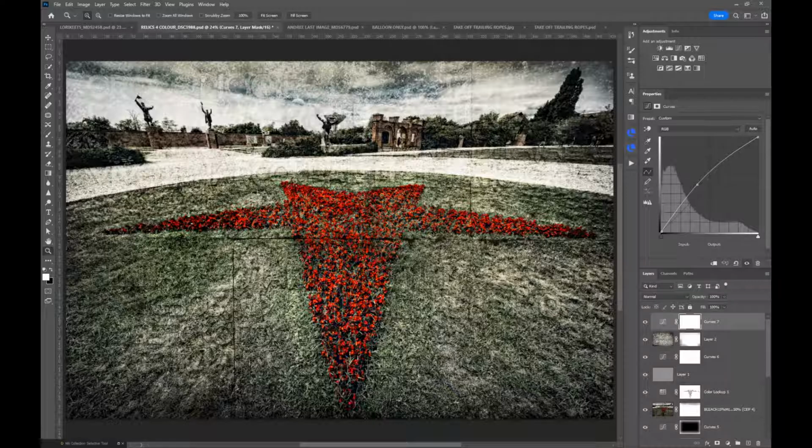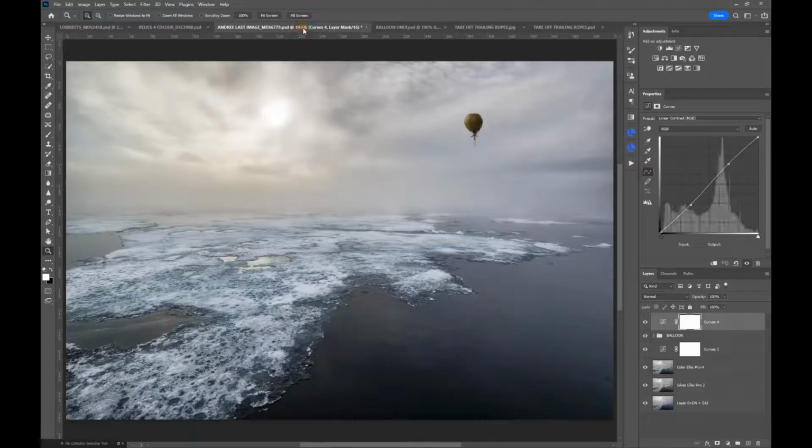So having completed this image where I wanted a particular grungy textural look, let's have a look at another image now. And I looked at this a little bit earlier, and this is an image that I put together using a contemporary photograph from 1897 with my photograph of the high Arctic to tell part of the story of this expedition. So let's have a look back at where I started from.